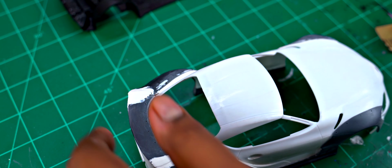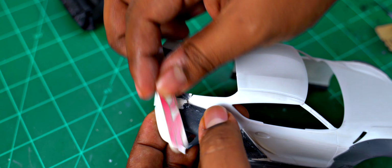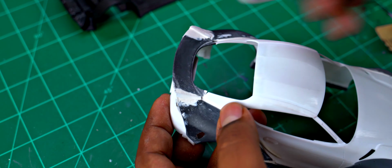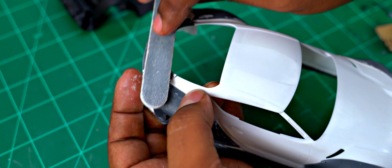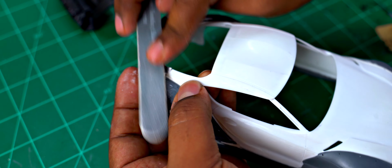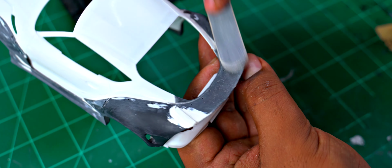I'm just drilling through my holes because a lot of the time when I was adding the putty, the holes for my rivets were getting filled in with the putty, and then when I'm sanding, the dust goes into it. So if you are adding rivets, go ahead and get the drill bit that you used to cut out the holes and drill the holes in there, and then do it one more time just so you get no putty residue while you're painting primer, because that will lock it in if you leave the residue of the putty.